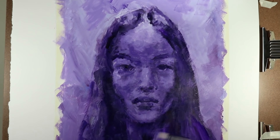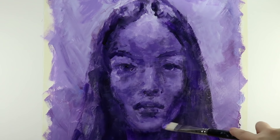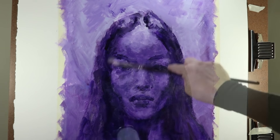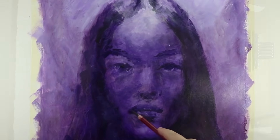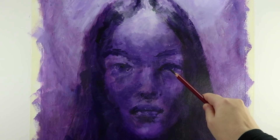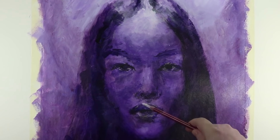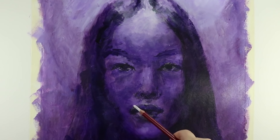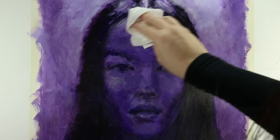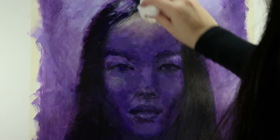Now I'm adding a layer of translucent paint, or glaze, in a dark color to deepen the dark tones in the portrait. I'm using a large filbert brush because that makes it easier to feather and smooth out the glaze. I'm adding several layers of glaze, and in between I make sure to dry each layer completely. At this stage I'm drawing the features with a dark brown and white pastel pencil to create the darker and lighter details. Now I'm applying a yellow glaze on top of the white highlight. I don't want it to be too bright, so after applying it I wipe part of it away with a paper towel so that there remains only a thin layer of glaze.